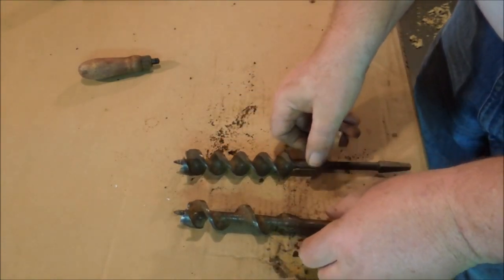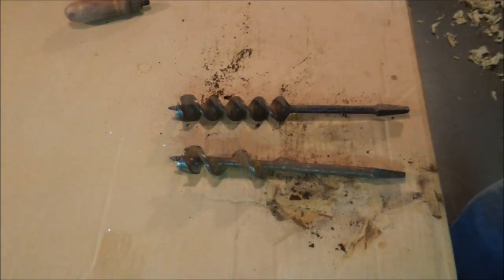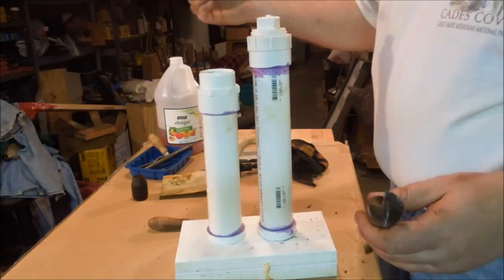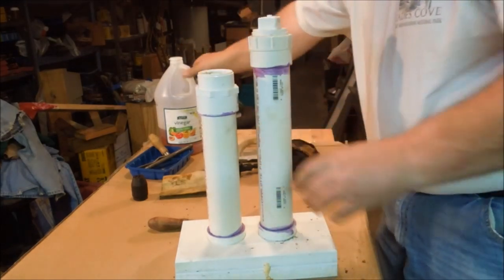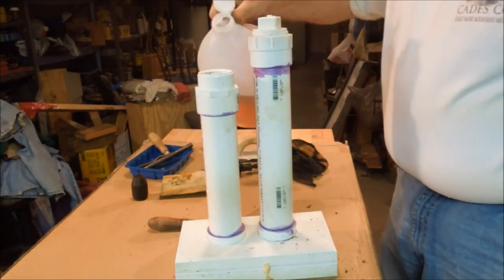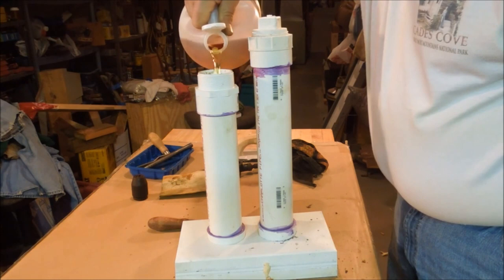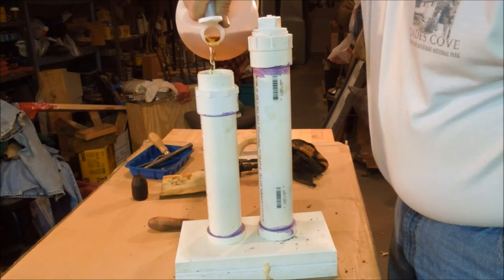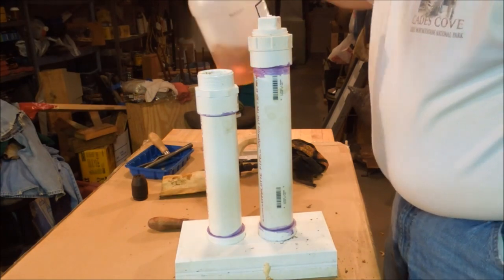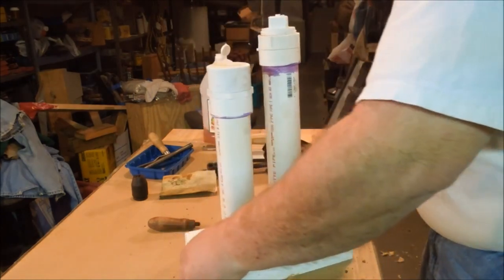and we'll go into that when we get into the actual project. Right now all I'm going to do is put some vinegar into the soaking station, and then put these two drill bits in it. By putting one tip down and the other one base down, I can get two of them into one and not have to use so much vinegar. And all I really need to do is just cover them. So the more stuff I have in the tube, the less it takes to cover them because they displace the liquid. Put the cap on it, set this one back over into the cleaning station.